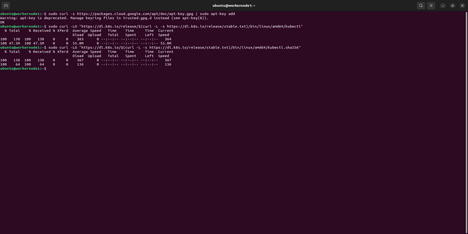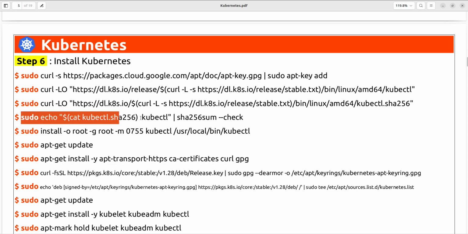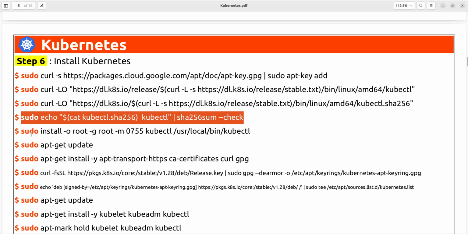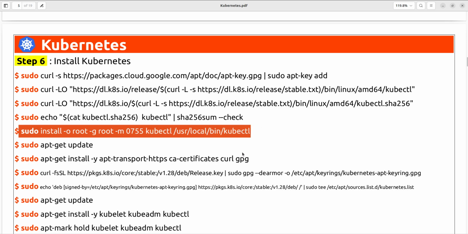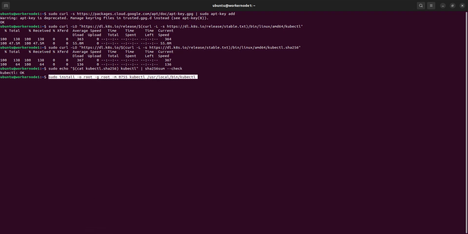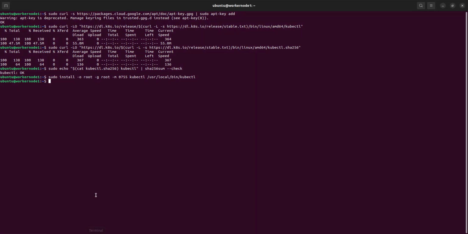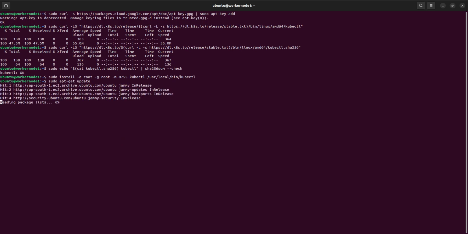Okay, it's done. Next, this one. Okay, fine. Then just update the repository, because whenever the software is not downloaded, it will download it. Okay, that's why you have to update it. Okay, yes, you will update the system.